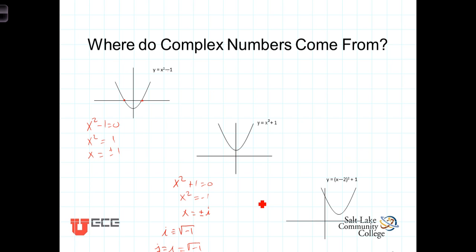Now, it becomes more interesting when we look at this equation. What we've done is we've shifted the axis of symmetry of the parabola off the y-axis over a distance of two units to the right. Let's take this and set that equal to zero. We have (x minus 2) squared plus 1 equals 0. Subtract 1 from both sides, and we get (x minus 2) squared equals negative 1. Take the square root of both sides, we get x minus 2 equals plus or minus i. x then equals 2 plus i, and x equals 2 minus i.